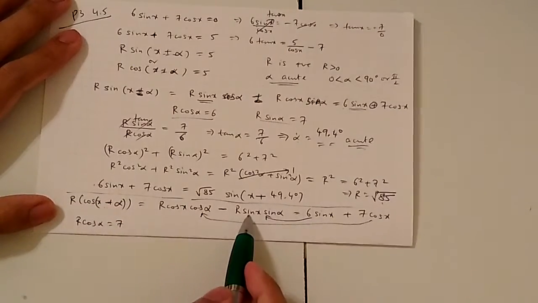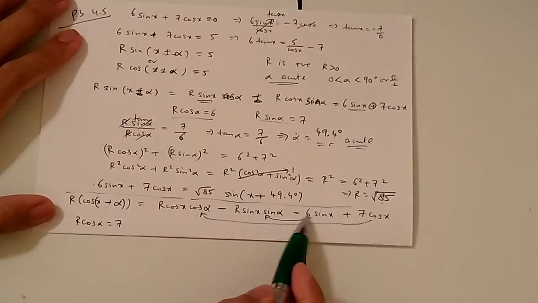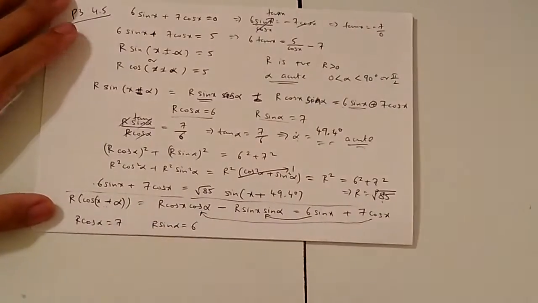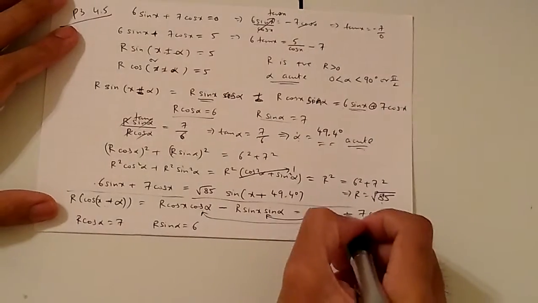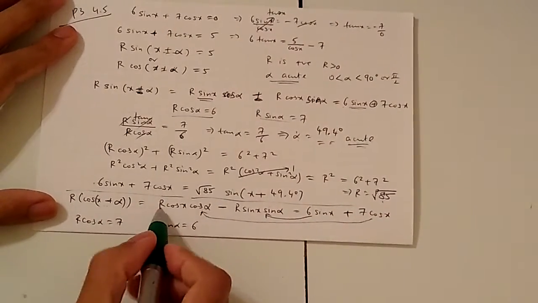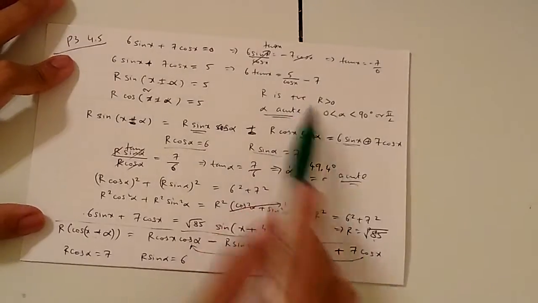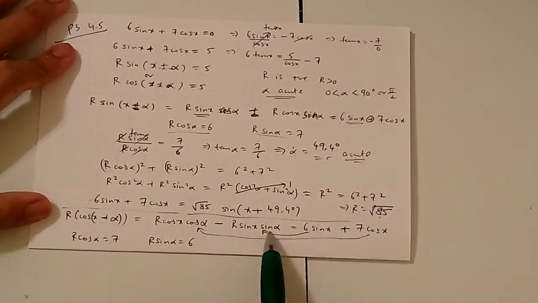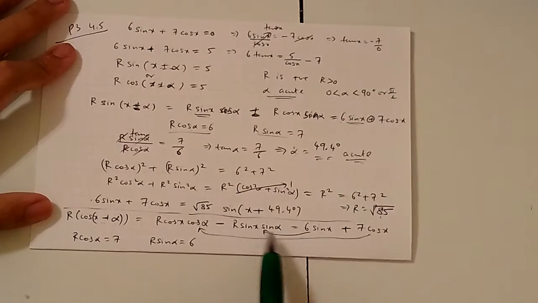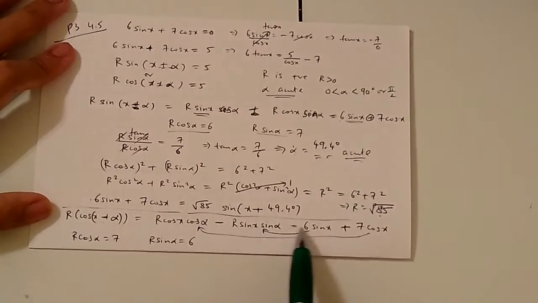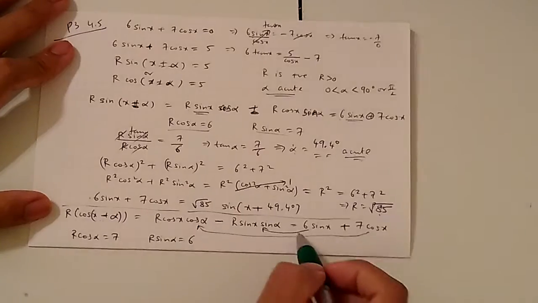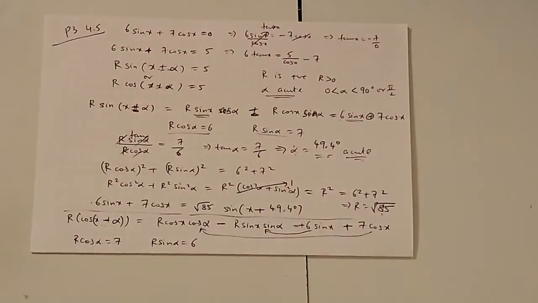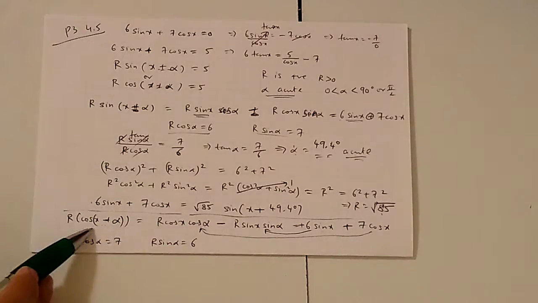We have sine x, therefore r sine alpha is going to be equal to 6. But we do have an issue, because notice that we have a plus, and this is also a plus because r is positive. We said that r is going to be positive, but over here this is plus, but this is negative. R sine alpha is positive, that is true. R sine alpha is equal to 6, but behind the 6 we have a plus. The 6 is positive, but over here this is negative. So therefore this is definitely not the right choice to be made.